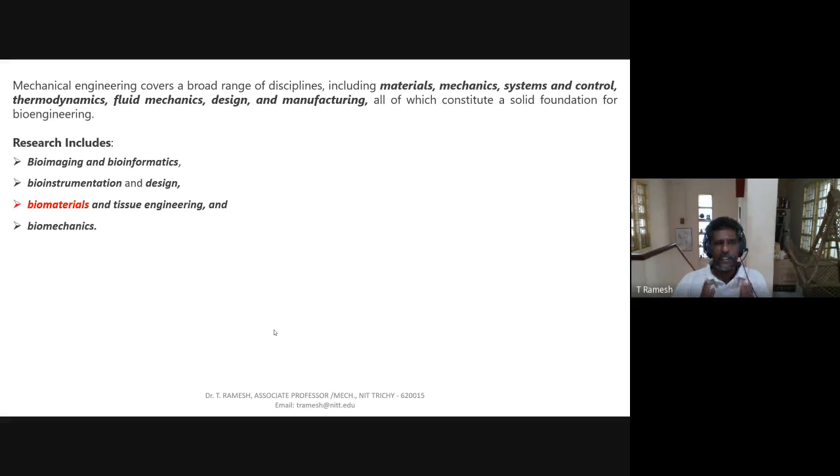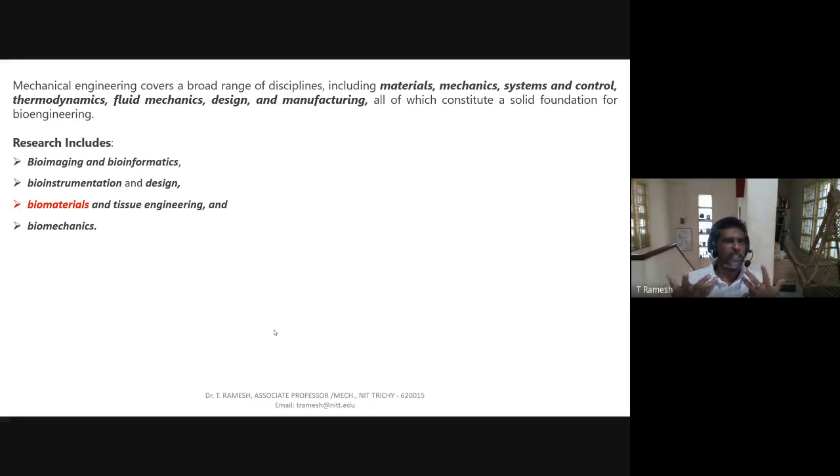So as we know, mechanical engineering covers a broad range of disciplines, including materials. We gained knowledge on mechanics, systems and control, and we had some idea about thermodynamics, fluid mechanics, design and manufacturing. If you have not covered them so far, I think these subjects will be covered in the near future. All of which constitute a solid foundation for bioengineering. See, the knowledge gained in thermodynamics and fluid mechanics helps me in this particular domain.